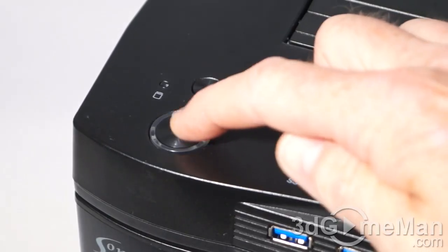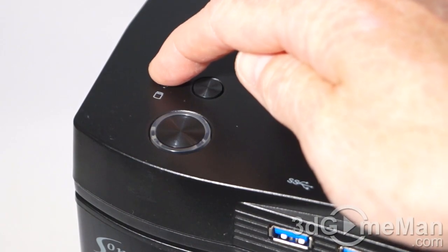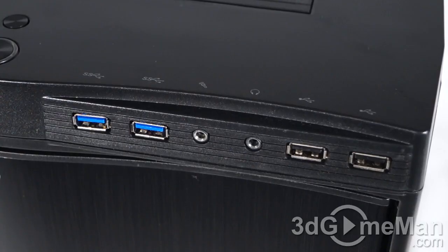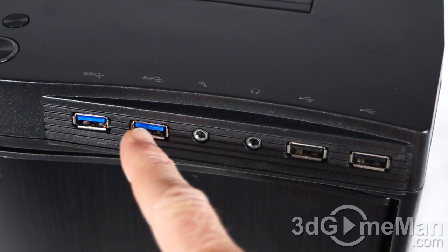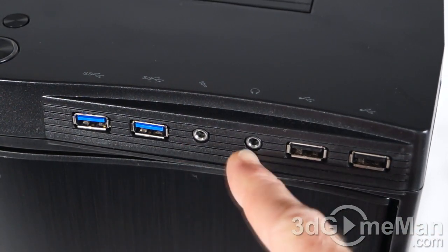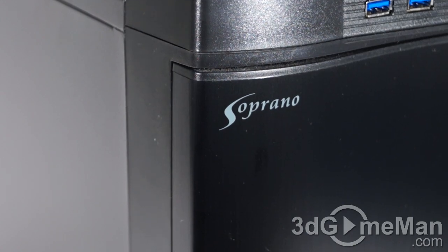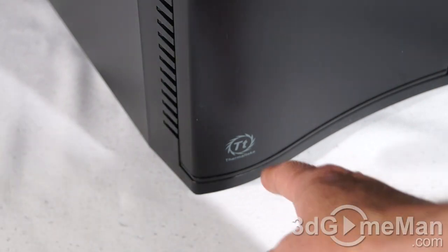Here's the power button with a power LED on the outside. Here's the hard drive activity LED and the reset button. At the top front, there are two USB 3 ports, two USB 2 ports, as well as a microphone and headphone jack. Very little branding on this case. You have the name Soprano here at the top left-hand corner of the door, and the Thermaltake logo at the bottom left of the door.